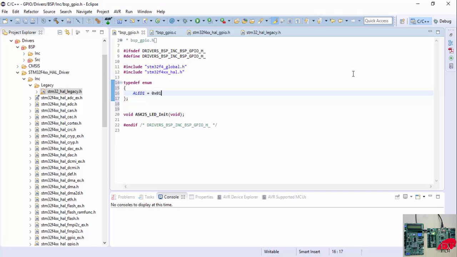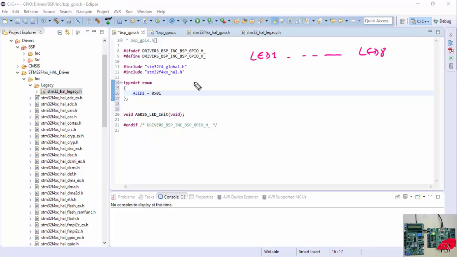Let me tell you how the structure works for the LEDs on our ASK25 board. Our ASK25 has 8 LEDs, that is LED1 to LED8, and you can consider them as 8 bits of your port.